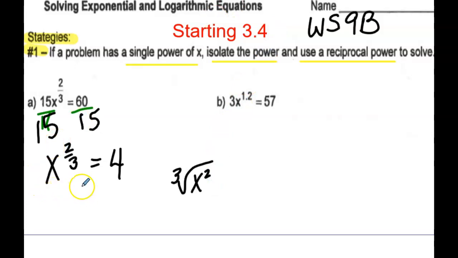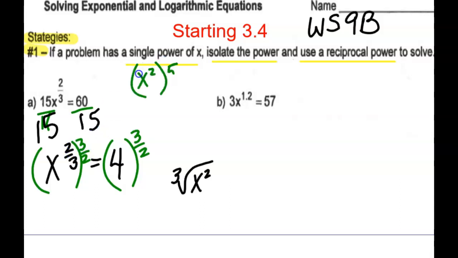We could undo it in 2 steps, but we can deal with it all at once if we raise each side, because we're going to get a weird answer anyway, or not. I don't think this one's going to come out okay, but we can raise each side to the 3/2 power, because what happens when you have a power to a power? Do you remember? If we had an x squared to the 5th, we got an x to the 10th, yes? So what's this going to do when we multiply by the reciprocal? It's going to become 6/6, which is 1. So this is just going to be an x to the 1st power.